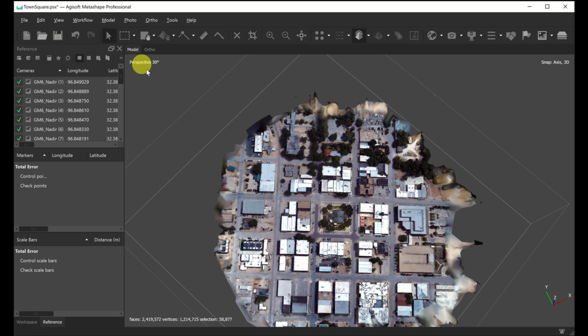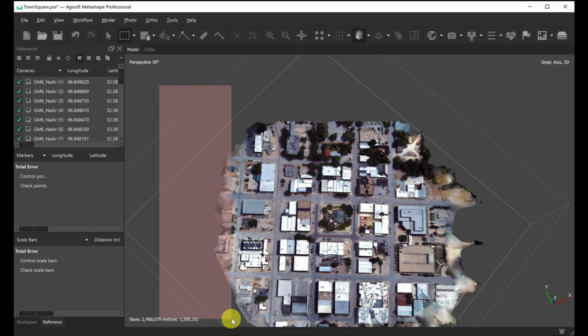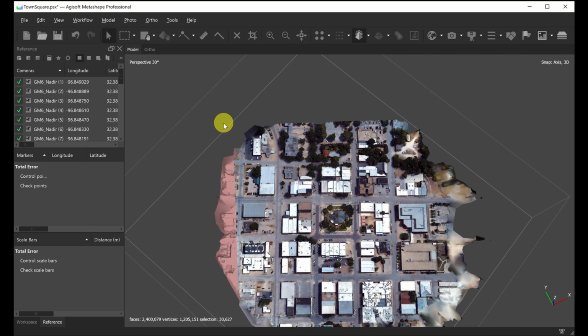All right, so I'll use my rectangle selection tool and the left mouse to drag, and then I'll let off and hit X to delete. And again, I'll do it on these sides, and actually I may even straighten that up a little.